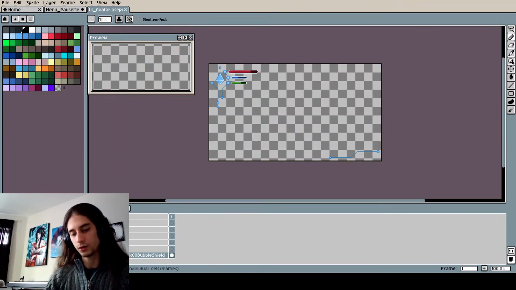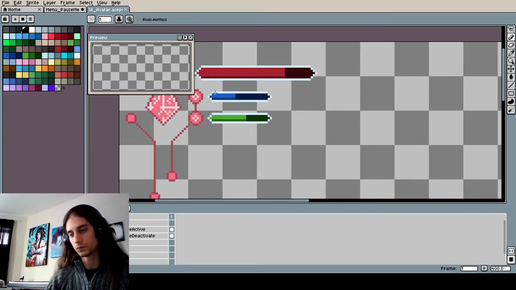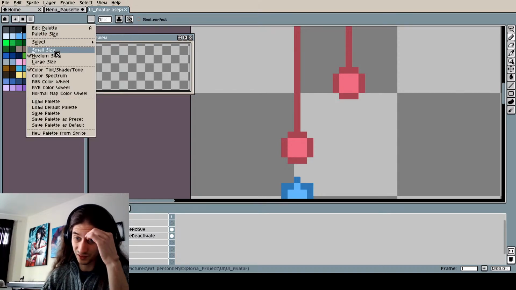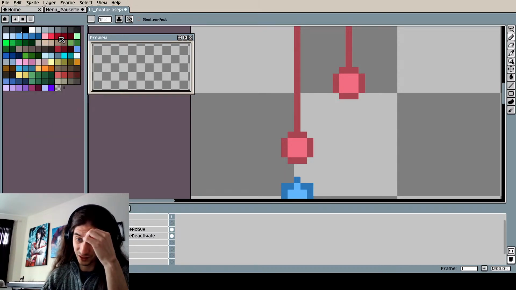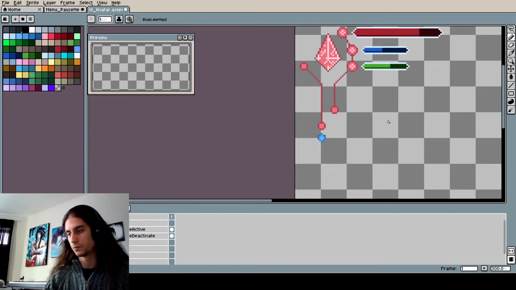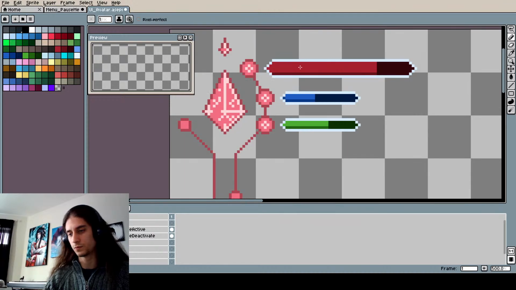Just let me get another UI. Here. All right, and oh nice, this is the annoying part.